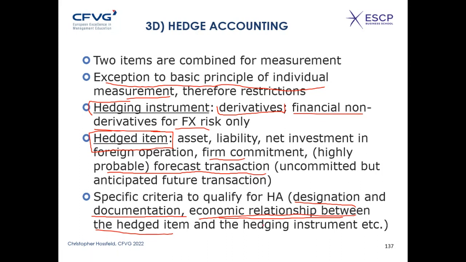If my economic effectiveness, the hedge effectiveness, is not given anymore, I need to stop hedge accounting. If one of the instruments arrives at maturity or I sell it, well, hedge accounting stops because no more underlying position because I sold it, or maybe no more hedging derivative because I sold it. I stopped my hedging relationship. Then obviously I need to stop hedge accounting. Okay. These are specific criteria for hedge accounting.